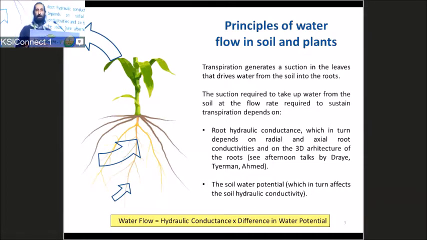And you can summarize this concept simply with a general equation that I put here at the bottom. It says that the water flow, so volume of water per time, is equal to a conductance times a difference in water potential. The difference in water potential is what is driving the water. And the conductance tells you how easily water flows for a given water potential. Very general. So let's get a bit more quantitative.